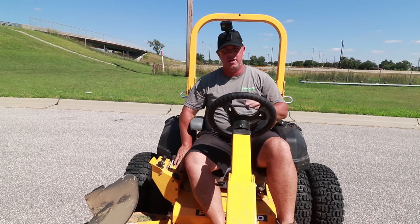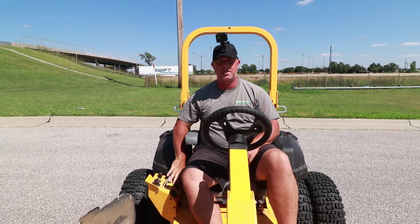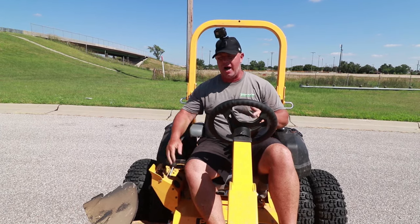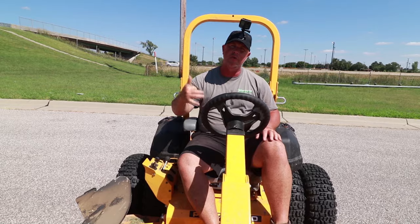So if I'm coming down and I want to hop this curb, I just hit the button as I'm driving and I don't have to stop and do all that kind of stuff. So I actually think that's a pretty cool feature. So we're gonna hop over to the other side, try to get something a little bit steeper.